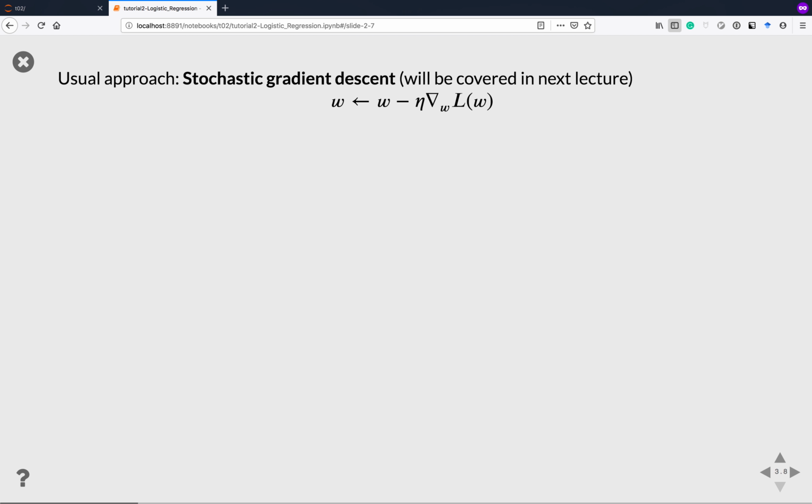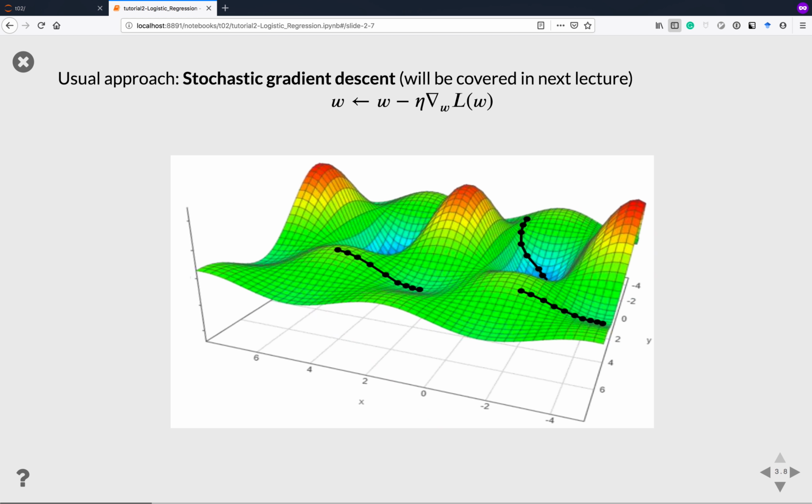So what you'll see again and again that we do in deep learning is use something called stochastic gradient descent. You'll cover it in the next lecture. I'm just showing this as a quick intro because we're going to need it in the examples. So basically the idea behind this is, given some kind of high dimensional function that you want to minimize, you can use the gradient and move in the direction of the negative gradient, which tells you the direction of the decrease of the function.